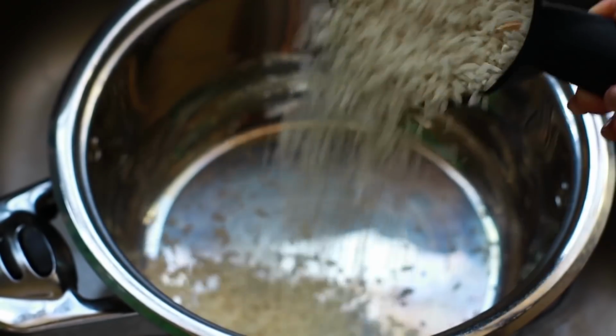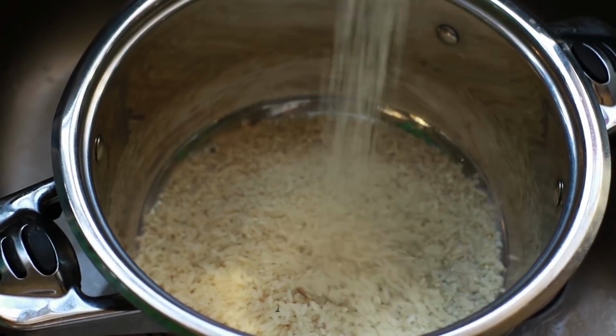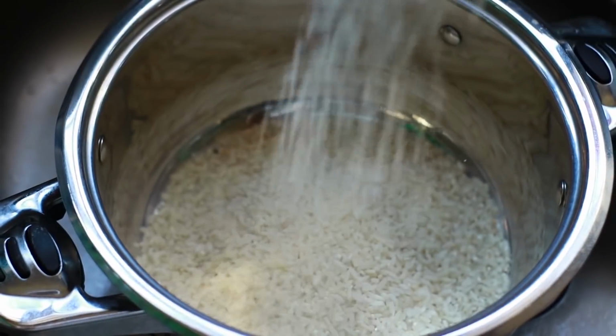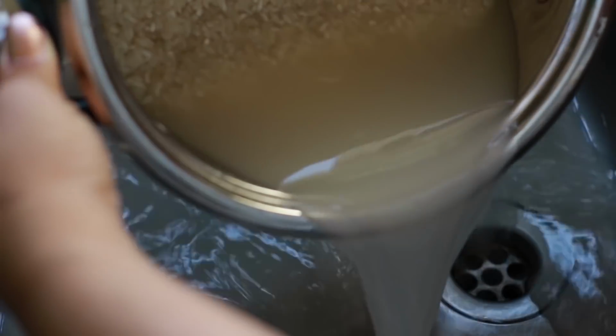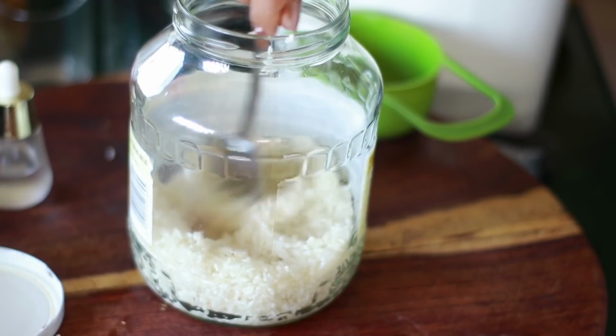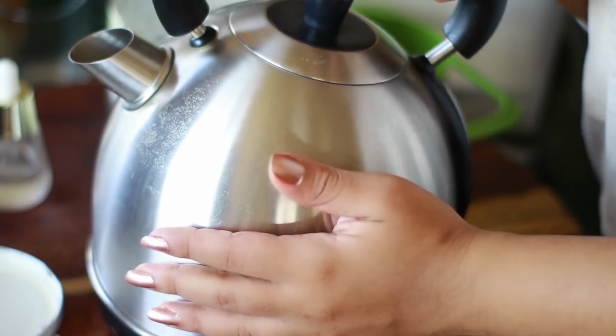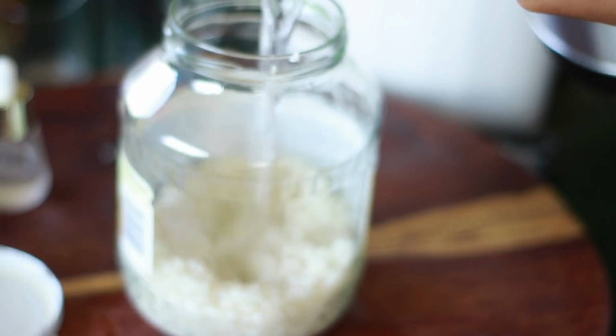Okay, so we are starting with 1.5 cups of rice. This is plain rice from my aunt's farm actually. It is just Zambian rice. Just rinse the rice water and you can see there's just little like dirt and particles coming out. As you can see, this is not like packaged rice. And now I'm getting this warm water. You don't want boiling water. And I'm using this cup and I'm putting about 8.5 cups of water.